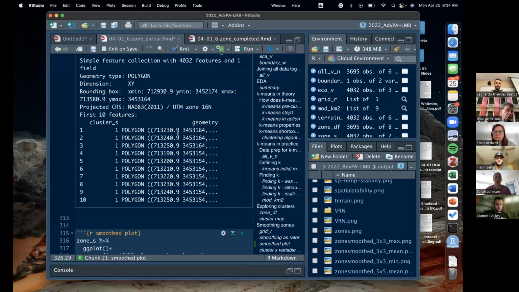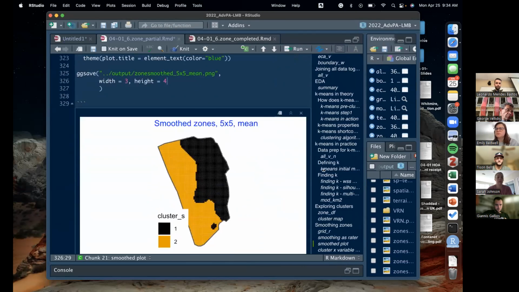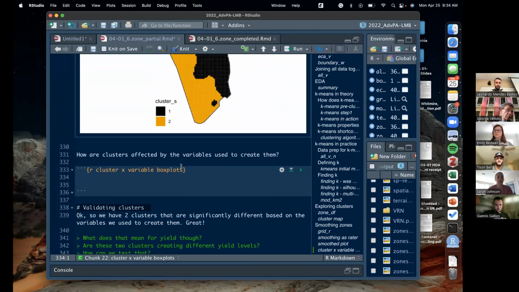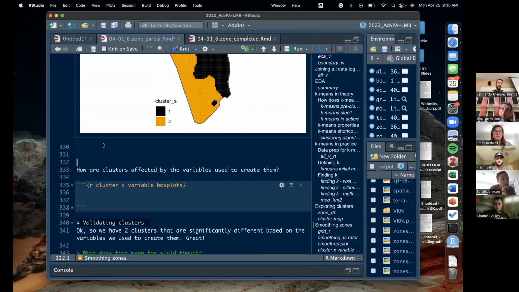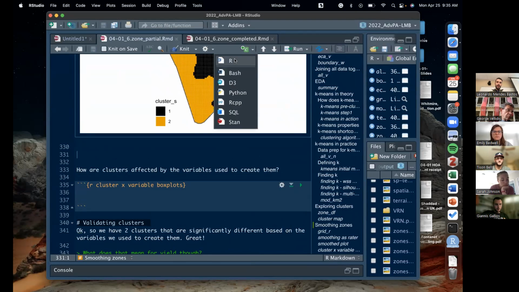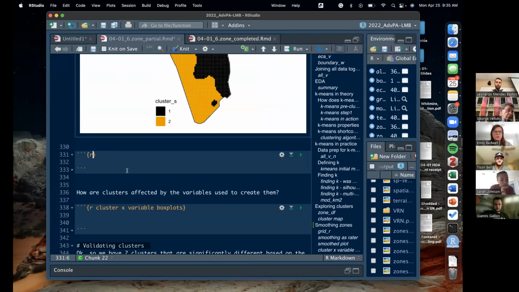Okay, all right, so now we have that. We can move on. And actually, I think here I have one more chunk that I didn't give to you because I made it after the fact. So if you just want to come here on that C+, add an R chunk, we're going to call this zone_s_df.